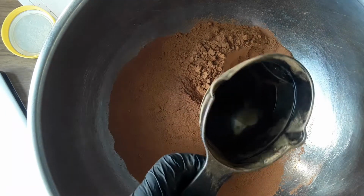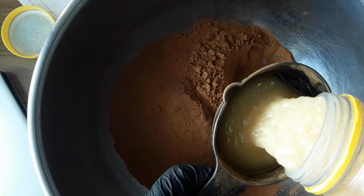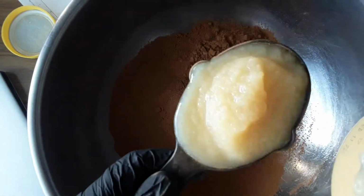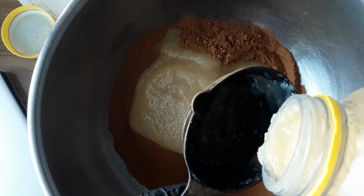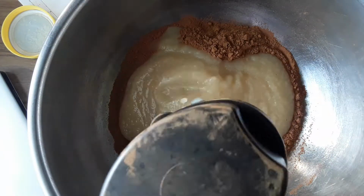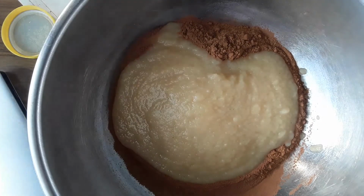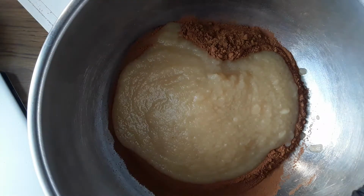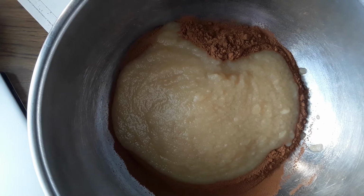Okay. So definitely looked like it stopped casting. That's okay. So I'm just going to keep doing this. So I need 2 cups of this. And that's a little bit too much on that cup, so I'll have to put a little bit less in this one. So that's about 2 cups right there. And I'll probably just take this applesauce home and eat it. And now I need 4 tablespoons of glue.